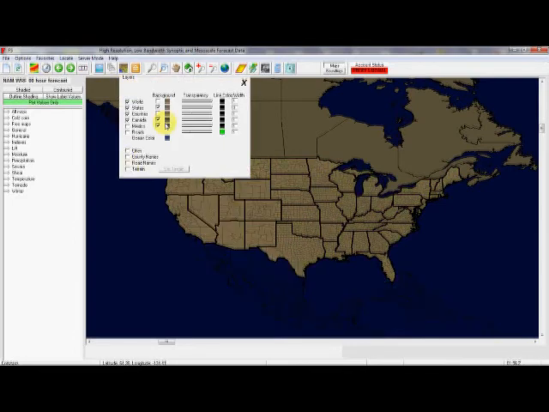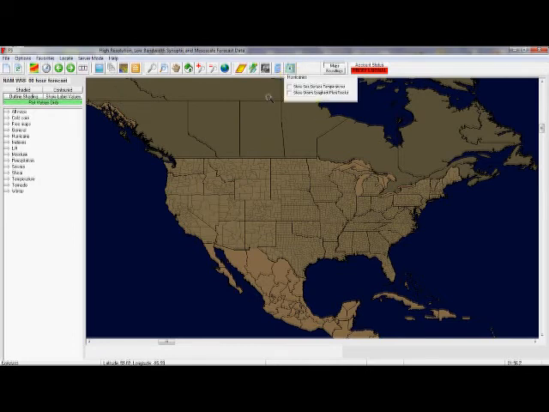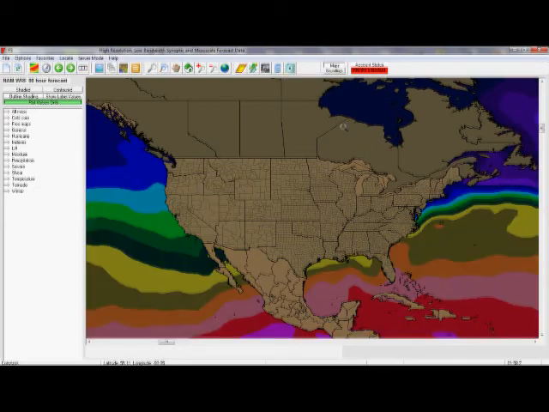I'm a little annoyed by the way this looks. Whoops. There we go. For example, you can do hurricane plots. You can show sea surface temperatures. You can do a spaghetti plot of all the different computer models and the National Hurricane Center track of any tropical storms that might be forecasted. But those are obviously not going to work right now because it's the dead of winter and I don't have any examples. So there's your sea surface temperatures.